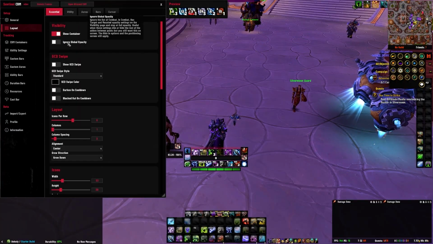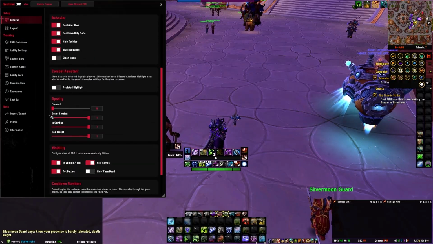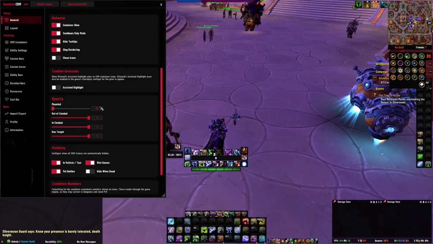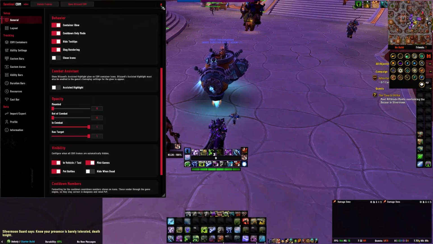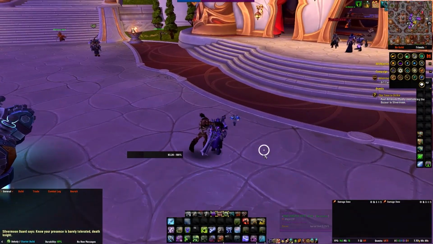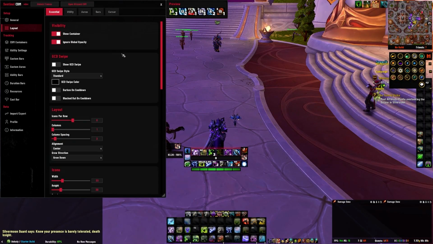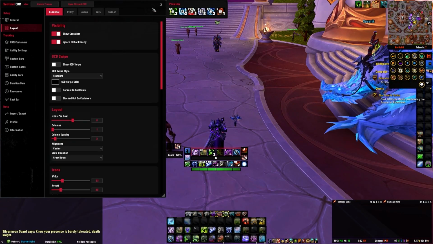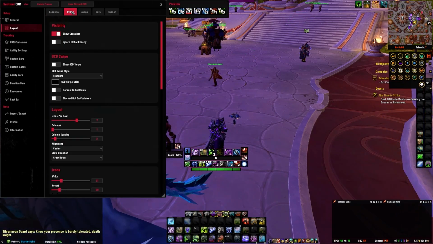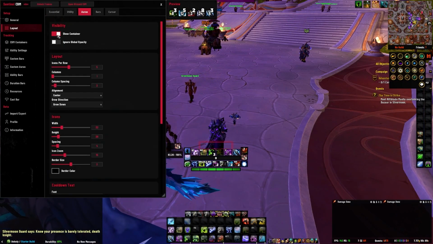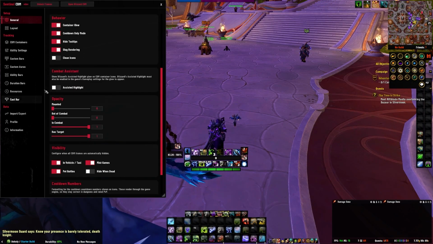And the other thing is ignore global opacity. So under general, these are your global opacity settings. So if I were to put out of combat to 0, it means when I'm not in combat, it's going to not show my CDM. This will ignore that setting. So if I want it to show my essential, I can have it just show my essential. If I want it to show my auras, it'll do that. It'll just ignore any of the settings from here.